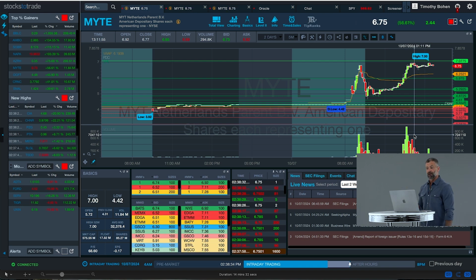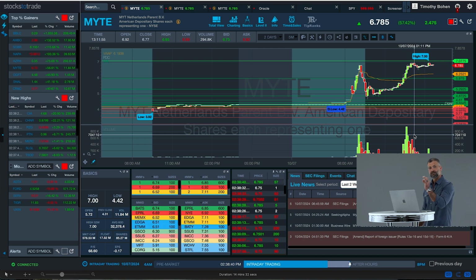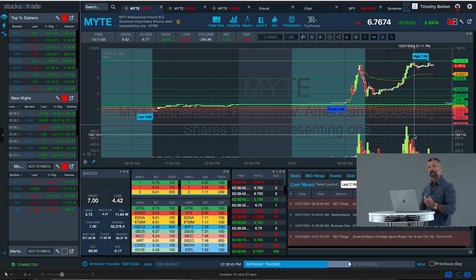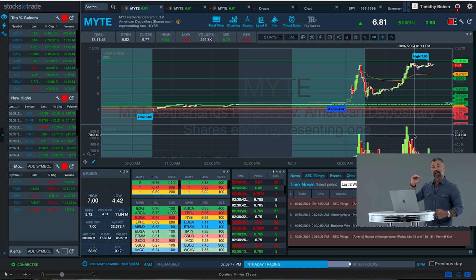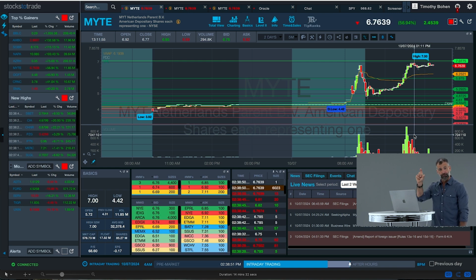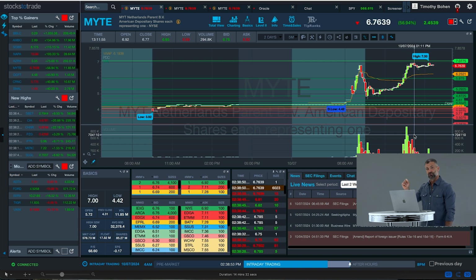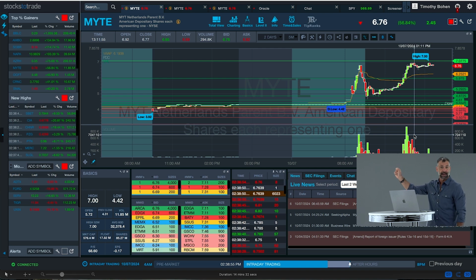So in this scenario, we're real time right now, you will see if MYTE can break 707 on volume, that long delta will fill, it will reset to the next level, and if it can stay above 707 and the bullish action with our bearish bullish indicator stays green, it literally tells you to stay in the stock.